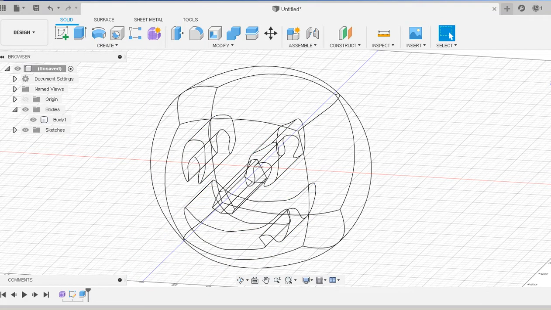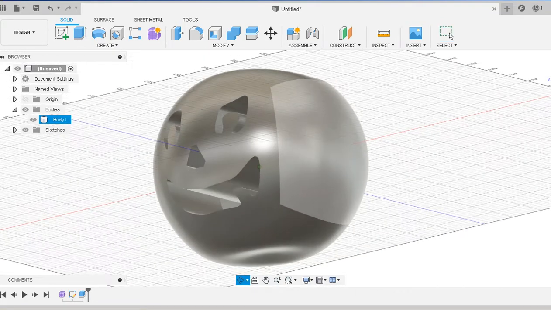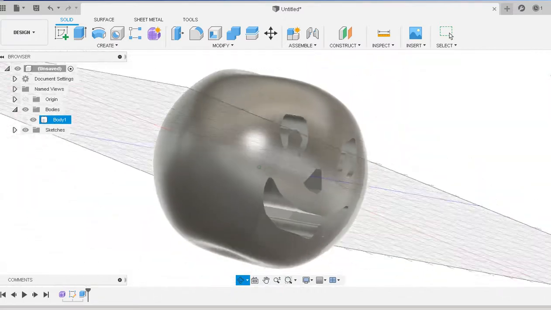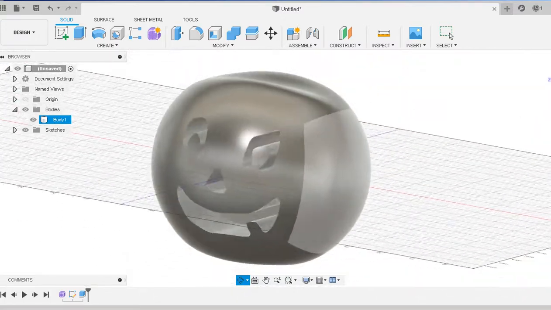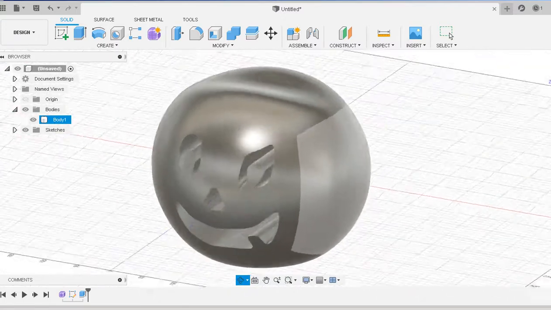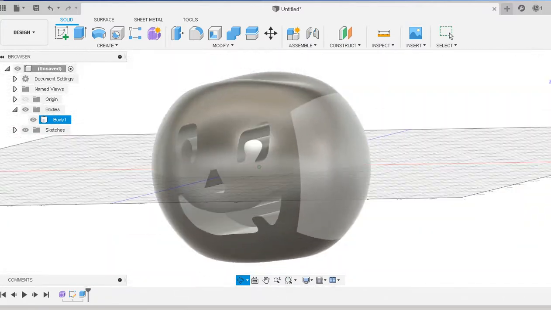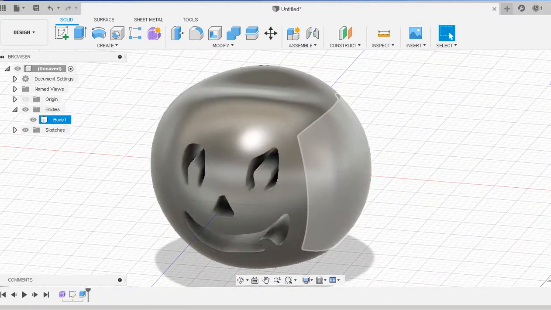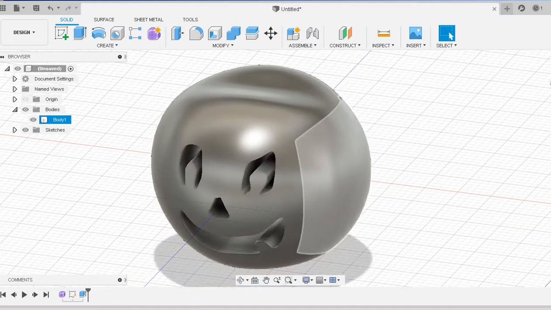And now we have our 3D pumpkin. Now, is it a realistic pumpkin? Not really, because it wasn't hollowed out on the inside. I could easily take care of that with another quick trick, but this is good for right now. Why don't you go ahead and pause the video and do your own cutout of the pumpkin. Pause the video and do that now.